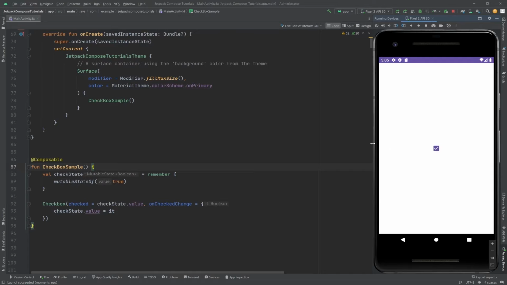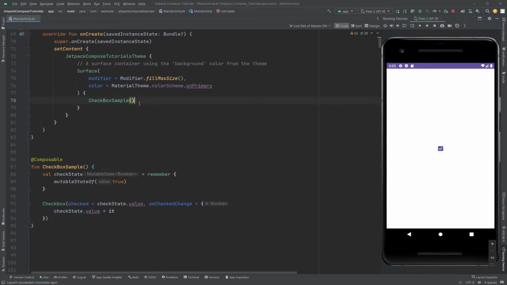How are we going to improve this? What else can we do? You can make multiple checkboxes and provide a row or column as per your need. Here I'm going to show you the sample with text also. So with text, let's create this simple composable function.